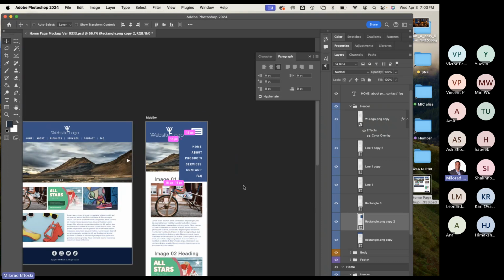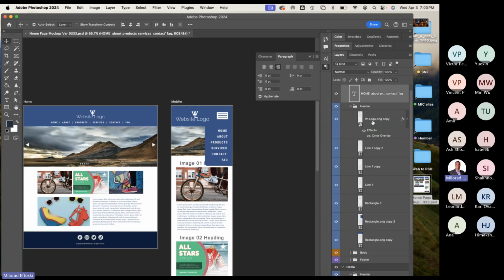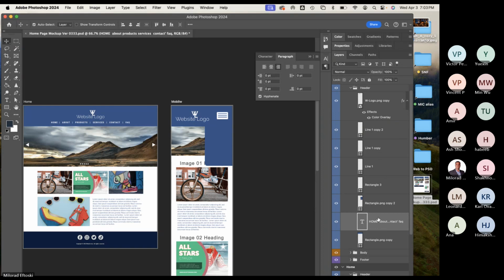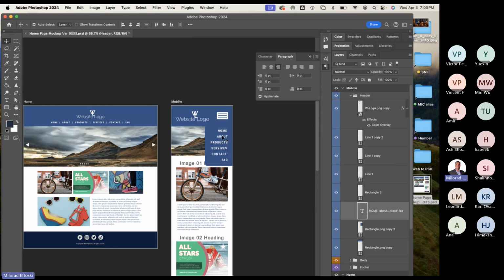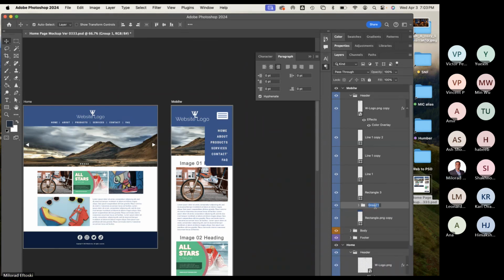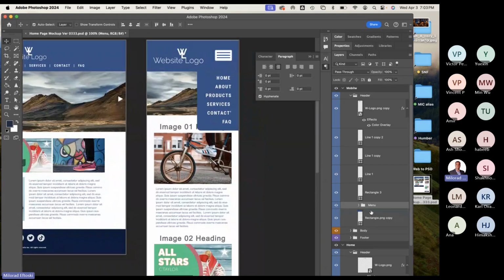All right, so this is now going to be part of my mobile menu, and that'll be part of the header as well. So I'm just going to bring it here. The header consists of this mobile menu, and you can keep it hidden for now. So basically this and this, you can have another subgroup. And this is the menu extended. So you can hide and show the menu to show how the user can integrate the menu portion of your website. Okay, very cool.